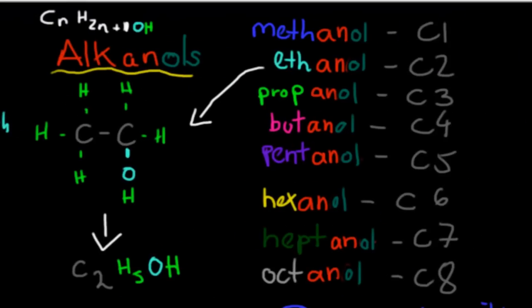Now, alkanols are slightly different. Here we have alkanols, this is how you write the alkanols. So you have that same prefix, which is the colored ones here, METH, ETH, PROP, BUT, PENT, HEX, HEPT, OCT. So METH, AN, OL, that means it has one carbon in its chain, but then we have the additional part of that OL as well at the end. So each has an OL in the end.